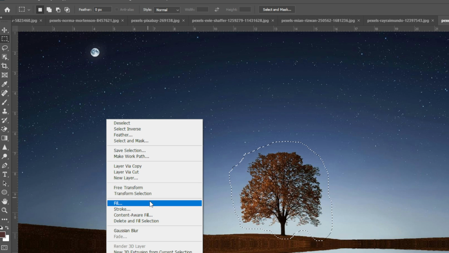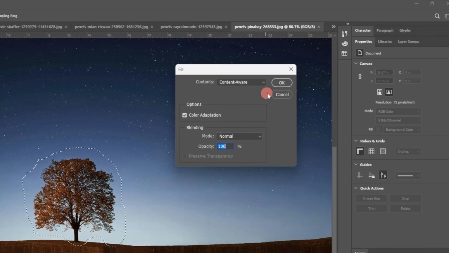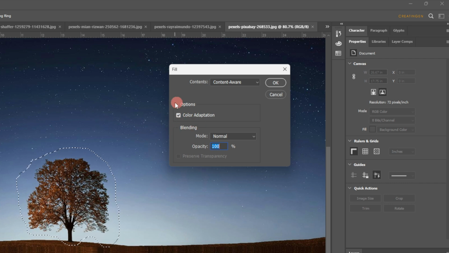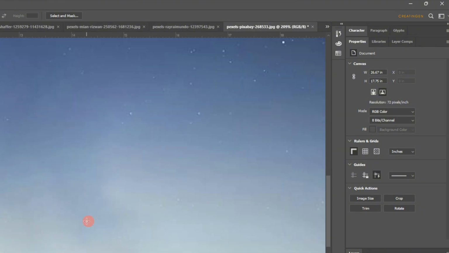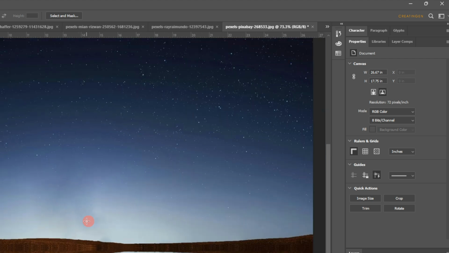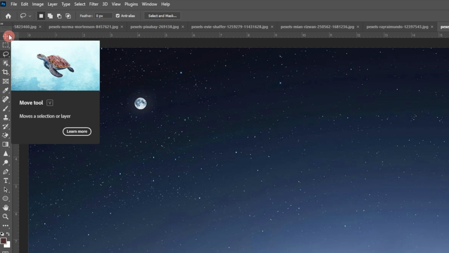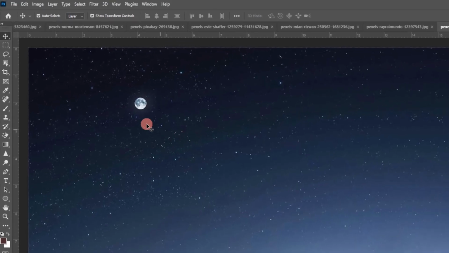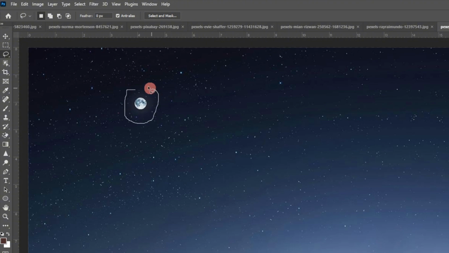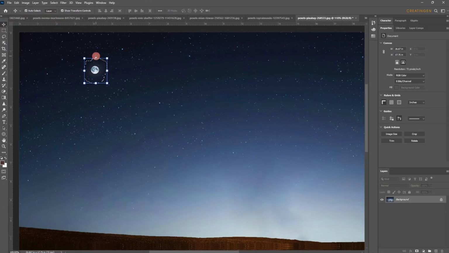Or you can delete it entirely. We'll leave a link in the description below so you can download the exercise files and then you can practice with those. With the Lasso tool, we can move around the moon or even duplicate the moon. To duplicate any selected object after selection, click on the Move tool and drag the object while holding the Alt key.